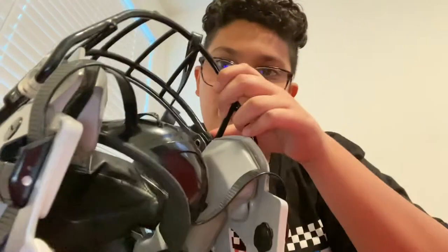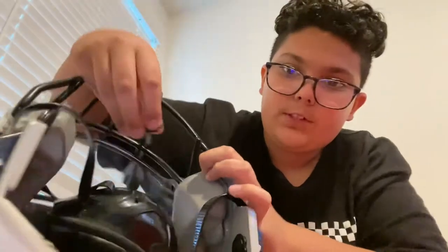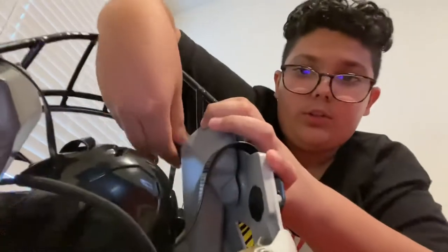Then it will eventually meet like that and you hear a little click. Once you have the visor clips, you want to push it like that and then get your visor clip and screw it in. Pretty much everyone else has had a screw-style visor clip if you've ever worn a visor. You just want to screw it in — just like screwing something in, because that's what they are.